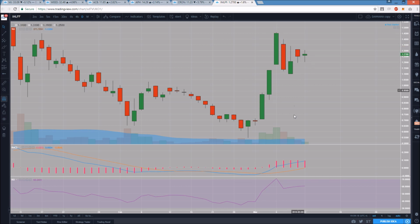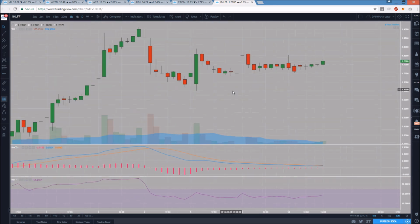And of course, the Canadian numbers are going to be different, but this is the same thing. It's very healthy consolidation. The volume is completely dropping off. We're going to see a volume spike tomorrow and a break of this tight pattern over the past couple of days. And we'll look at the hourly time frame to show this tightening range, and a clear break is coming. Bulls ready for an hourly bull MACD cross as well.